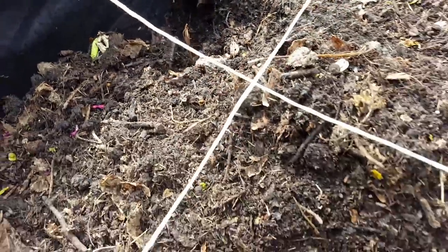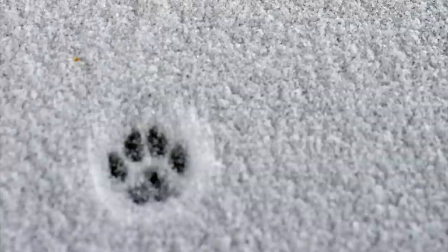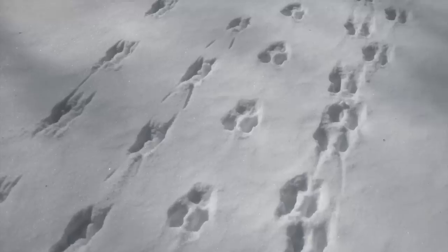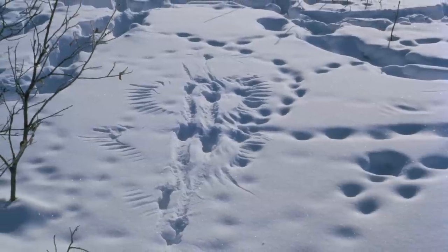This has been happening to me recently. I've recently filled up all of my raised beds but something is coming in and digging up the freshly laid compost. If you're really interested in finding out what animals are coming into your garden, here's a quick map on animal footprints. This depends on what country you're in, but whether it be birds, small mammals or even large deer, all of these can be a problem. When it was snowing it was really easy to figure out just by the footprints — this one could be next door's cat, and this one's obviously a medium-sized bird, maybe a crow or even a seagull.